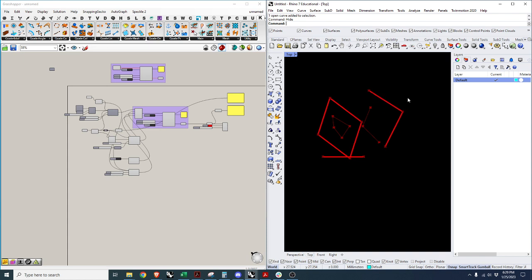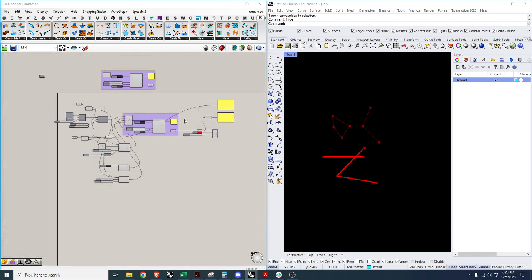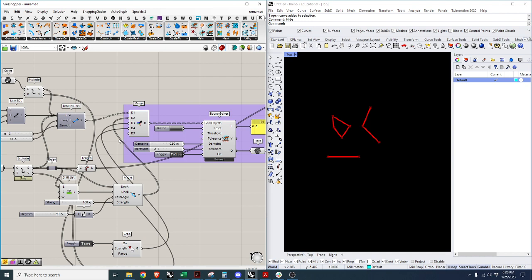Okay. And now you can see how I can move this around. I can have a little bit more fun with this. Put this one here, fold it over onto itself. You can even magnetize the vertices within the polyline itself. This is a fun component to play with. So you can play with some of the strengths and see how that works for you. So we'll turn this off, and now we'll actually get into why we were looking at this.